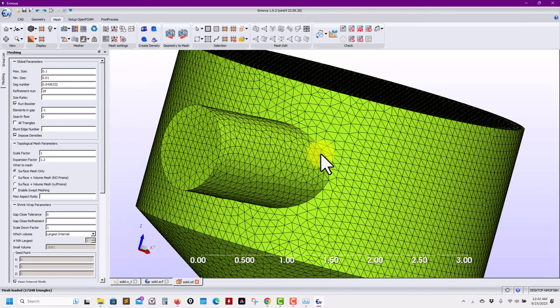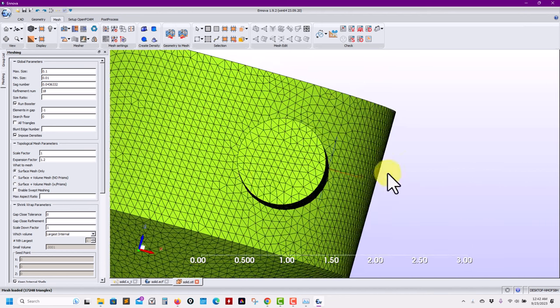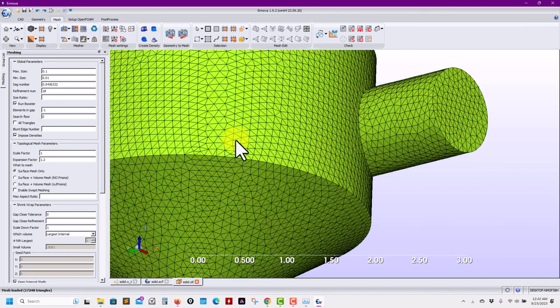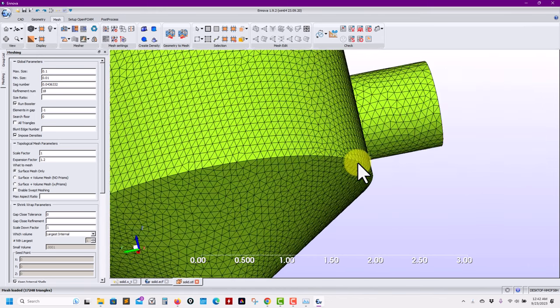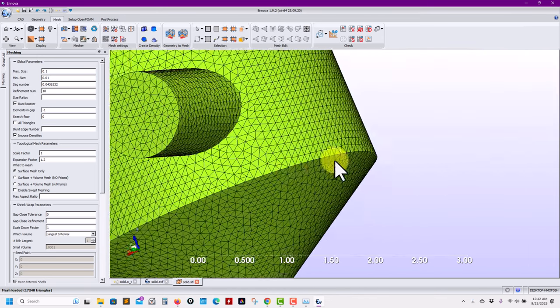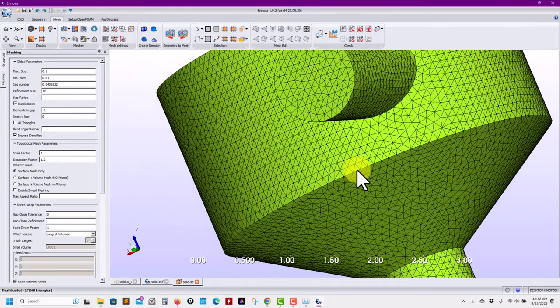But in snappy, you have problems. There are some cases that it's not perfect, but here in Ennova it is perfect. Doesn't matter what you have, just capture those feature edges and it will perfectly snap your mesh to that. And actually you don't have problems because it's a surface to volume meshing tool. So the initial mesh is constrained to the surface. So there is no way that you are going to get those problems that you have in snappy, which is a volume to surface. You start from a volume and then you go down to the surface.